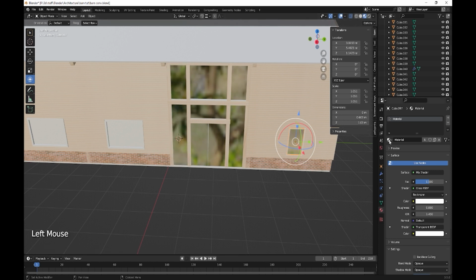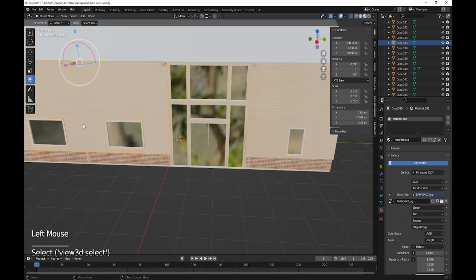Saves having to do that all over again. Okay, and then the same as the wood, you can just select that and put that on there.